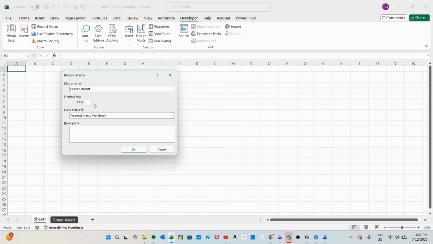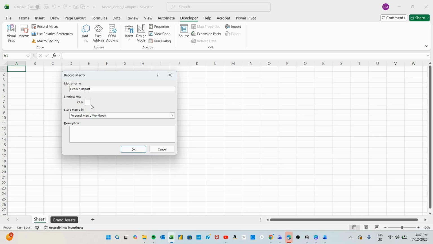Now, to kick it off, we have to go through the option of developer, macros, and then run the macro. That's the long way around. We can use what's called the shortcut key, so we can create our own little key combination, but it can't clash with any existing Excel key shortcut.